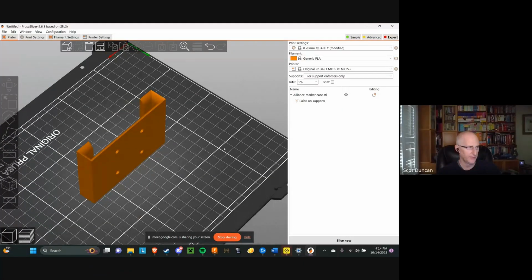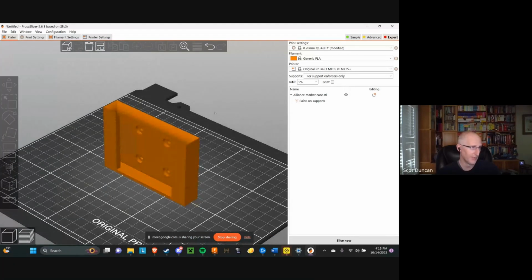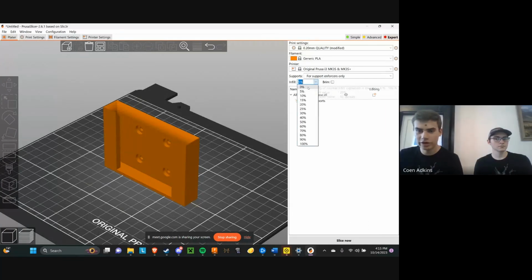Well, going back to what you said before, this marker design is obviously not load bearing, but for that use case where you're using it for the servo, I assumed you used a lot more infill on that part, just because, as you say, it was bearing a load. Yeah, if it was bearing a load, you could use more infill.